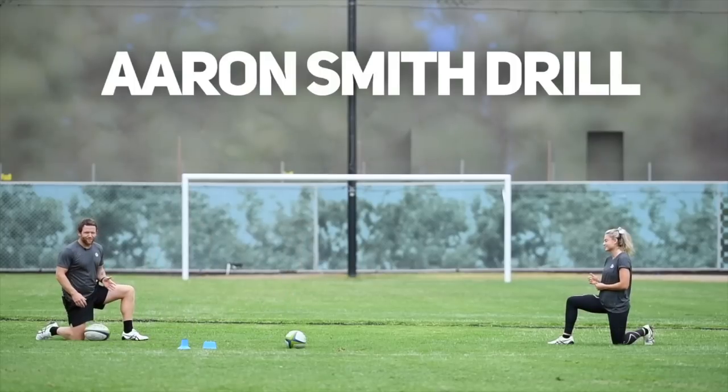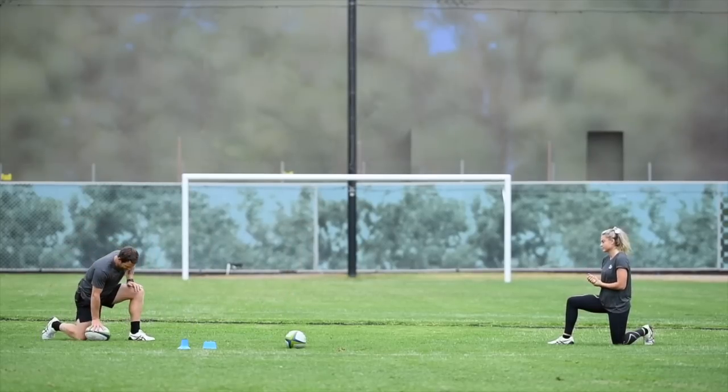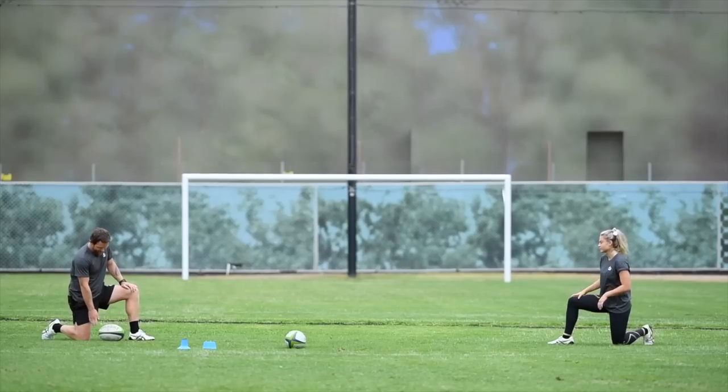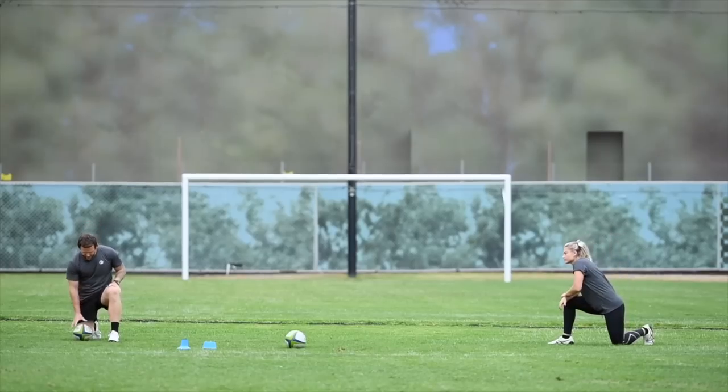So I picked this drill up from Aaron Smith when I was down in Dunedin and did a session with him. So this is one of his favorite drills. Now how it looks, really important that the ball's in front of our right knee. So from front on, that ball's sitting in front of there, so it's not too wide.